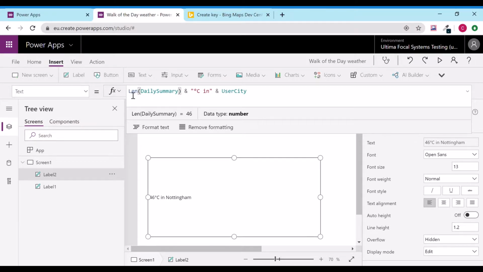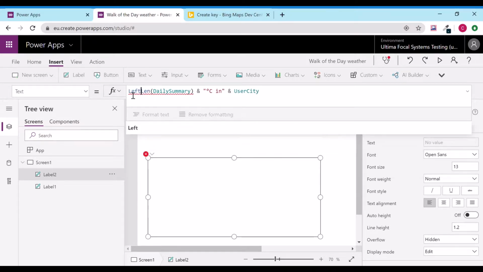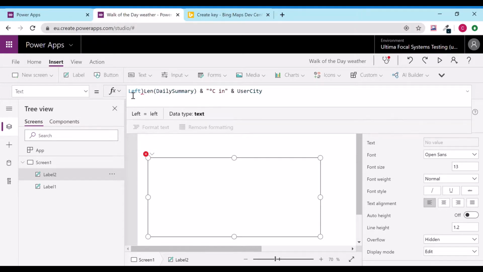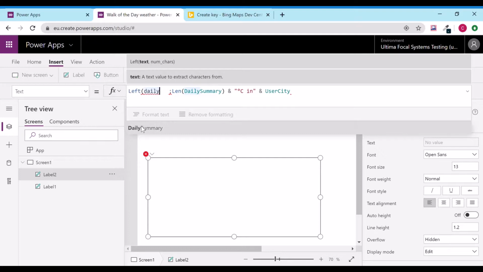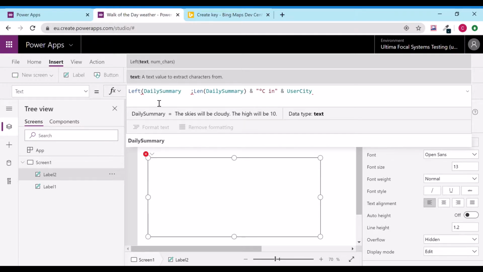So what we want to put in front of that is a left, and we're again going to look at that daily summary. Let's just do that a second so we can actually find it. So we're putting in that daily summary, and then we want the comma.